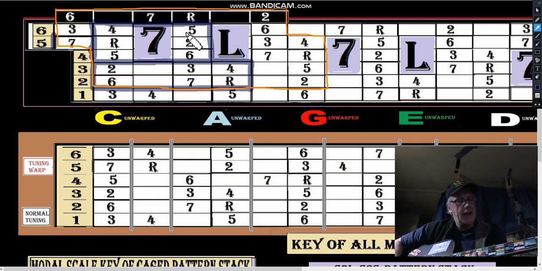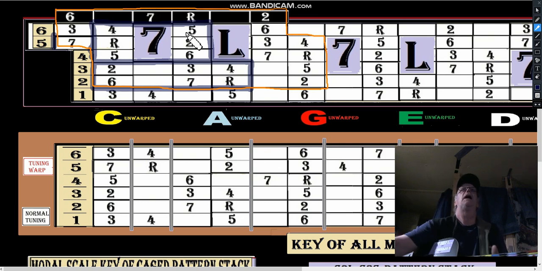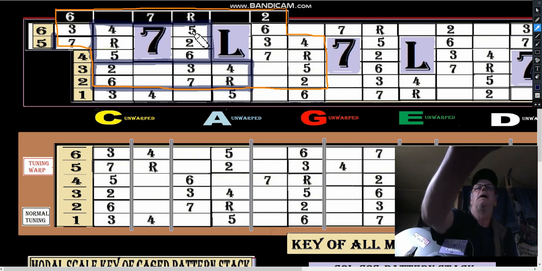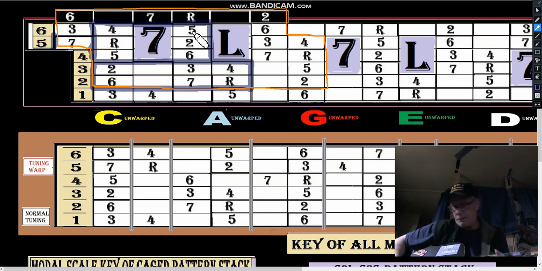Actually, B flat is the 6th of D flat. That's why the note that we landed on up there was an A flat. So A flat is the 5th of D flat. Does that sound familiar?